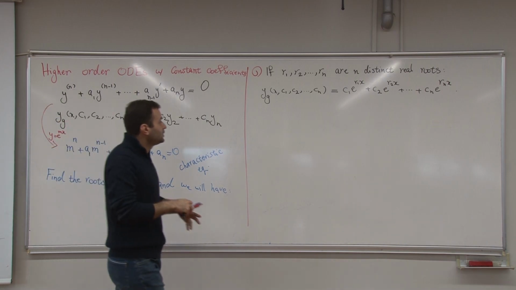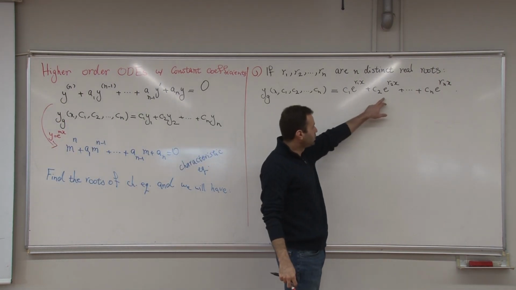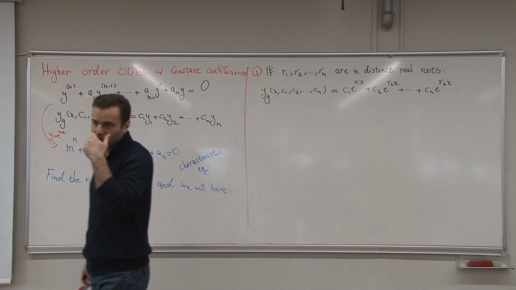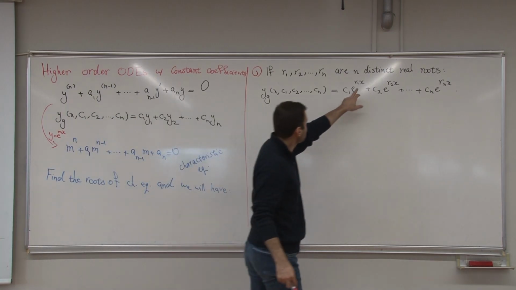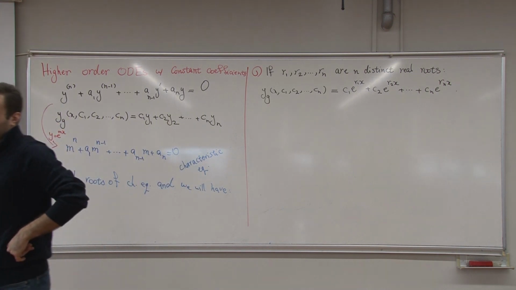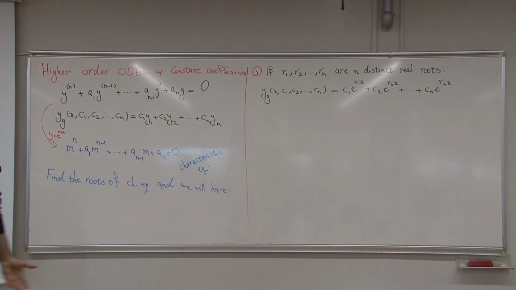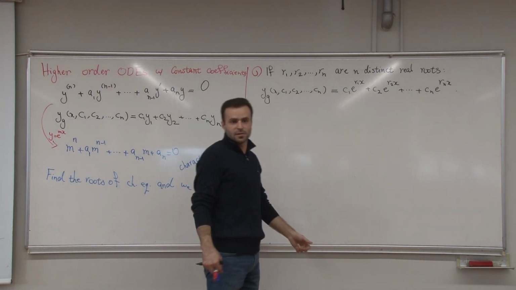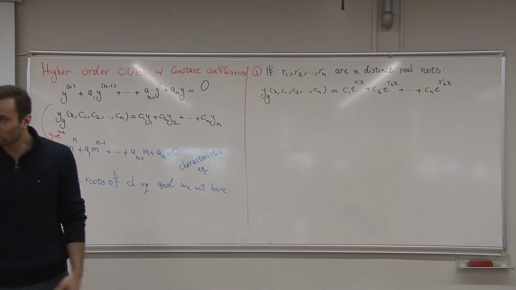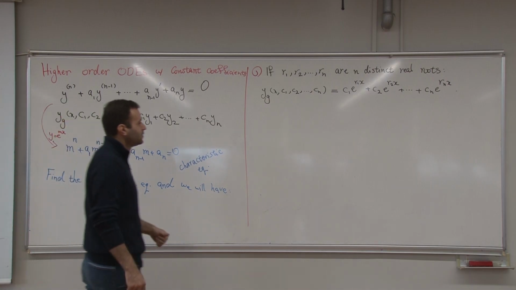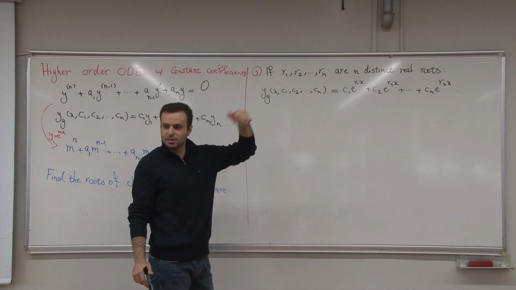Can you prove that e to the power of r1x, e to the power of r2x, up to e to the power of rnx, which are n exponential functions that are all distinct and different, are linearly independent? If we can show this, then we can be sure that the general solution is going to be like this. So as an exercise, you can do it. I think we have also discussed it, not with your session, I think. But anyhow, they are linearly independent.